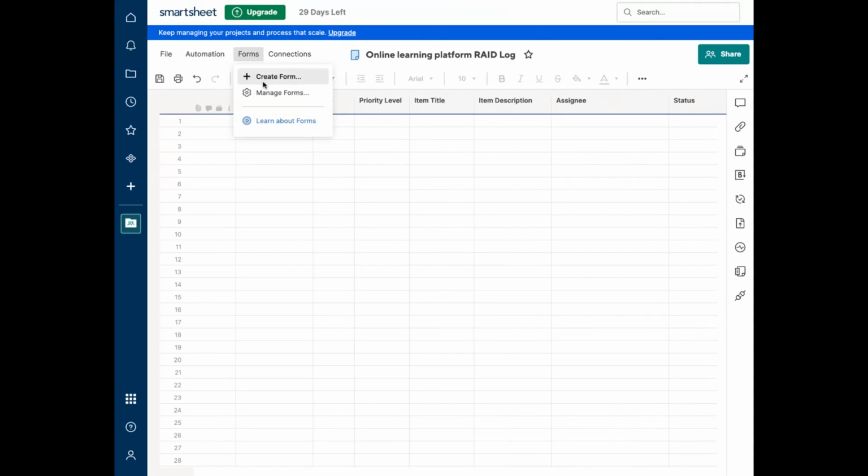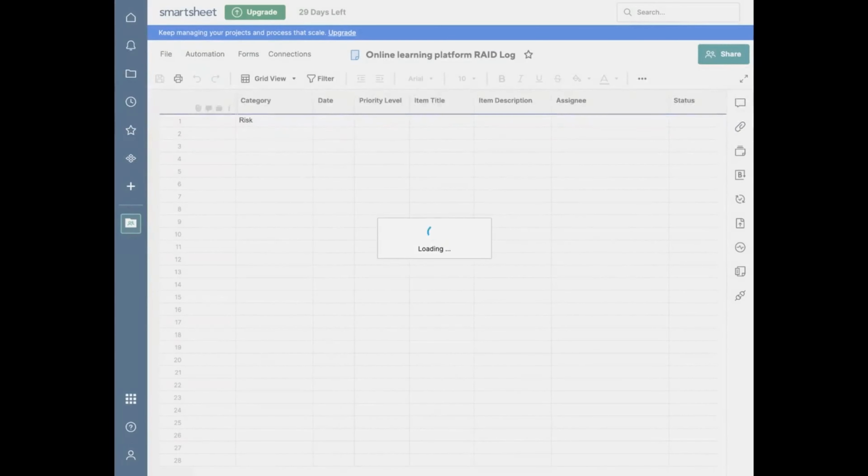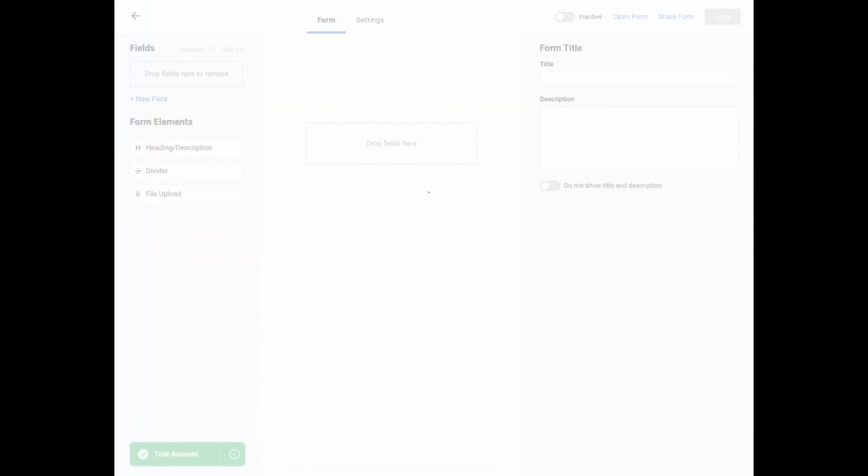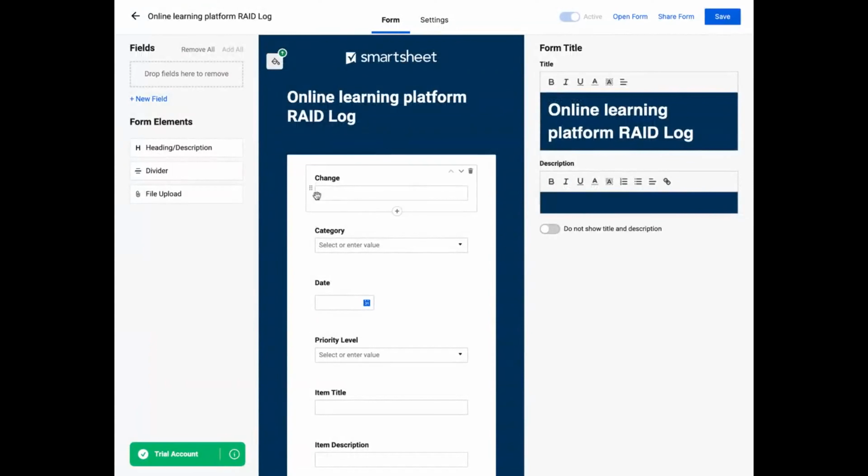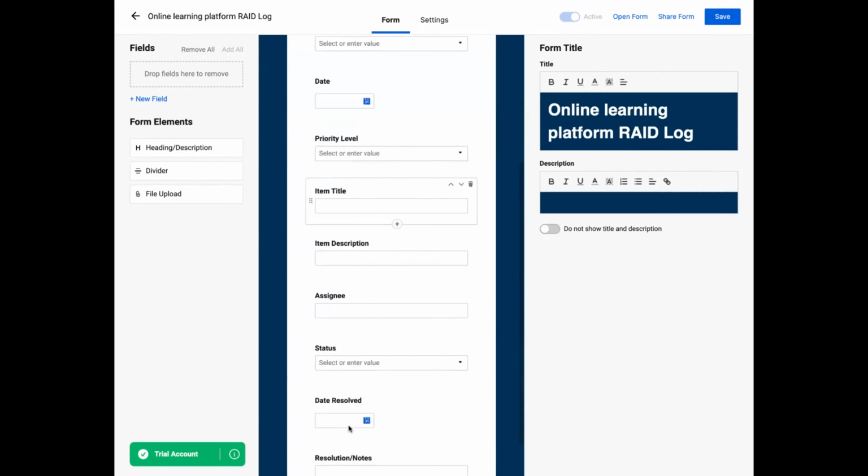Now, if you want to create a form, typically I like to use Smartsheets to create surveys. So this is where you would go. And you fill in whatever you want. In this case, I started filling it out using the fields that I had.